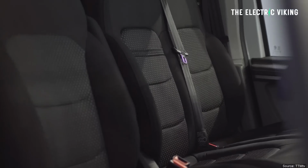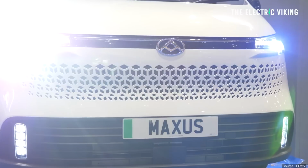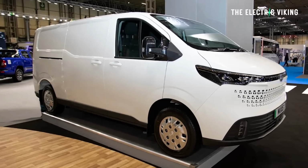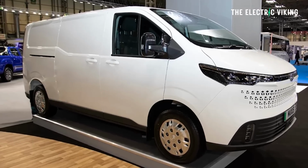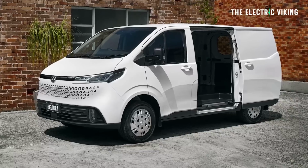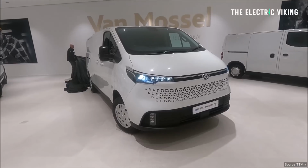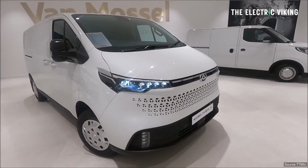In terms of pricing, okay, is it worth getting the bigger battery pack? Absolutely. You're only going to pay around about $3,000 more to get the much bigger battery. So that makes complete sense in my opinion. 60,000 Australian dollars for the smaller battery pack option. But if you get the one that has a few more features in it, it's 62,000. Then the 88 kilowatt hour version is only 3,000 more than that at 65,000. The high roof version is $67,000. So as you can see, these prices are very competitive considering the standard specifications on this vehicle are actually quite high.